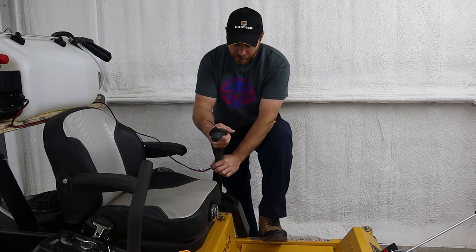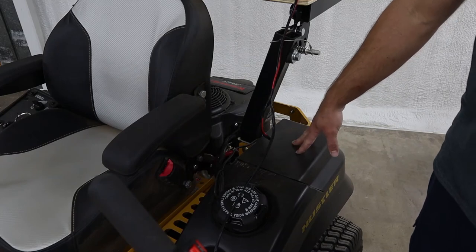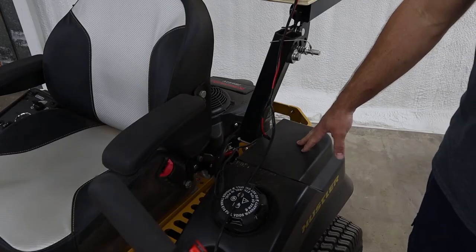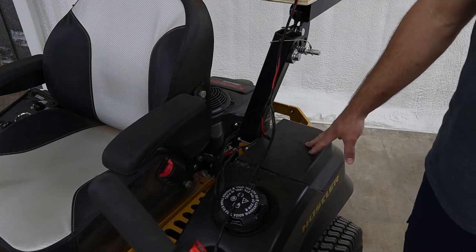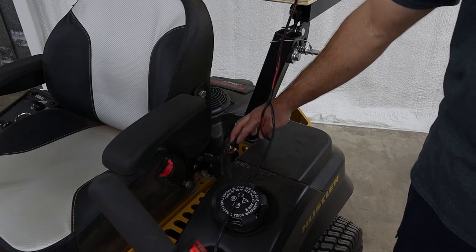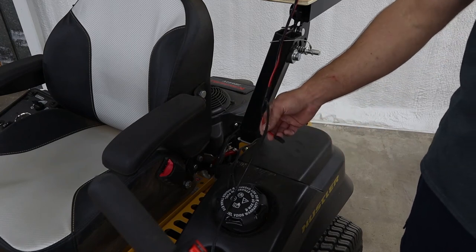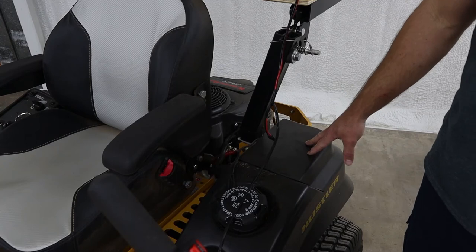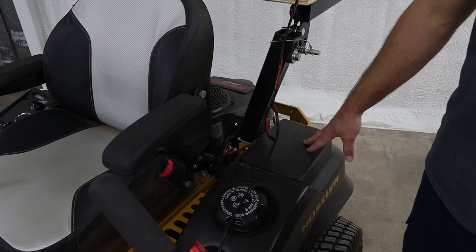The battery on this Fast Track is mounted underneath a cover and not real easy to get to. This new style spray tank only came with clip-on battery leads — clip one onto the positive, one onto the negative — and that's not what I wanted. So I cut those leads off and used a tender-style lead that bolts right onto the battery. That way I can use it for my battery tender during winter to keep the battery maintained, but also plug in the wiring for the sprayer. It has a fuse in it, so no issues with shorts. It stays bolted to the machine, easy to plug in and unplug.